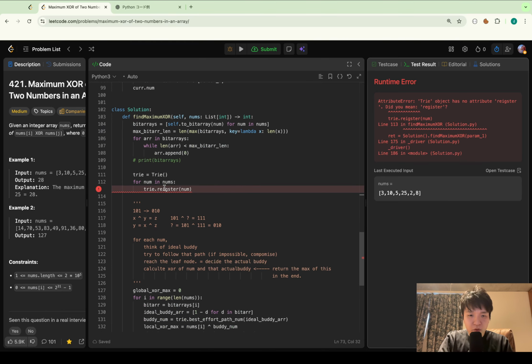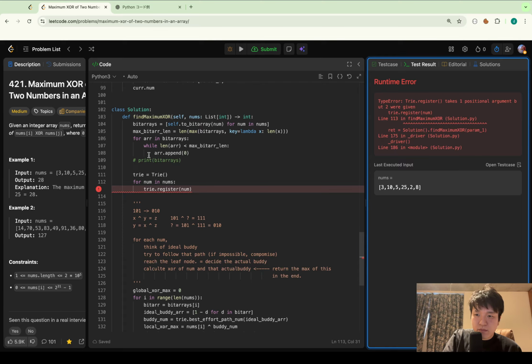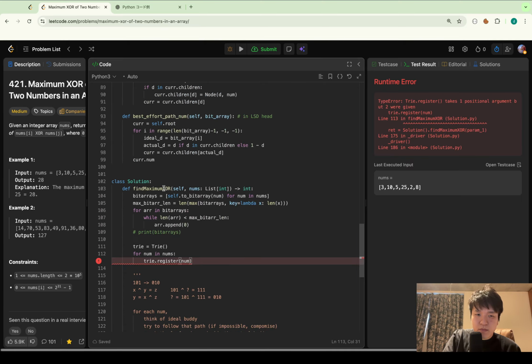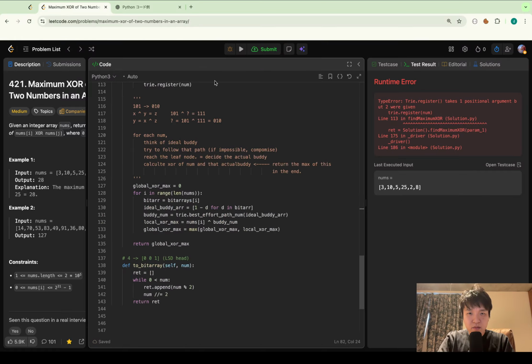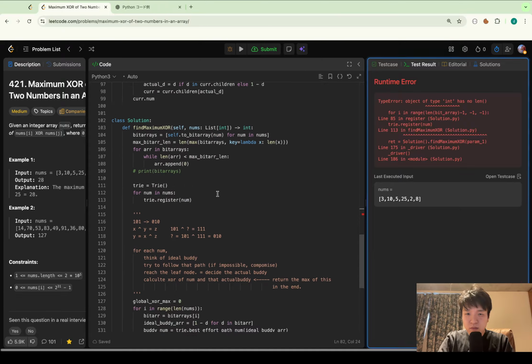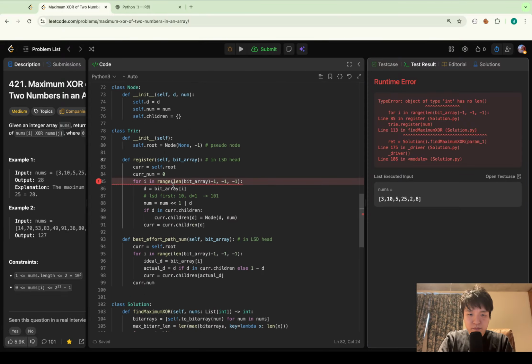And this is a typo. And when I register some number, self here, object of type int has no ranks bit array, this is added here.